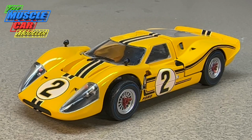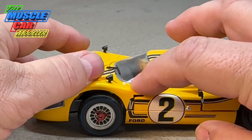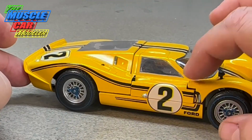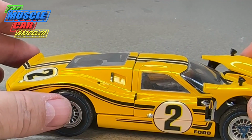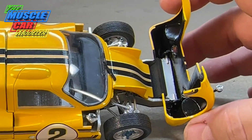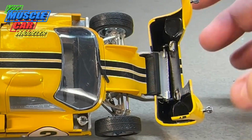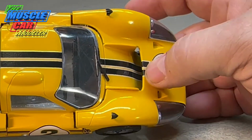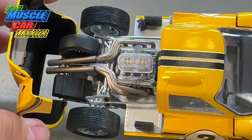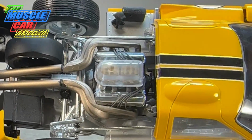But this kit is pretty hard to get to fit, and both of my kits right here don't come all the way down and close, and it gets closer, but it's just not quite right. But the clamshells do move and pivot. They can break pretty easily, but there's tilting the whole front end up so you can get in there and see. And both of them rub on the side of this, so there's a little bit of a clearance issue, but not a real tight one. But the rear clamshell opens up beautifully, and there's that 427 there. Kind of a bit out of proportion, but still looks good.